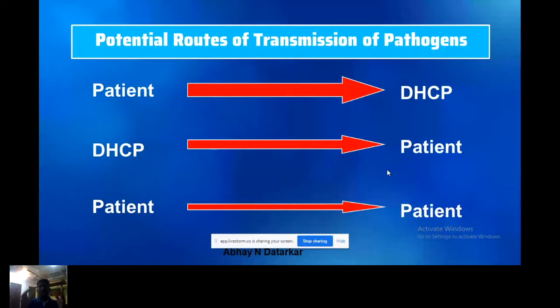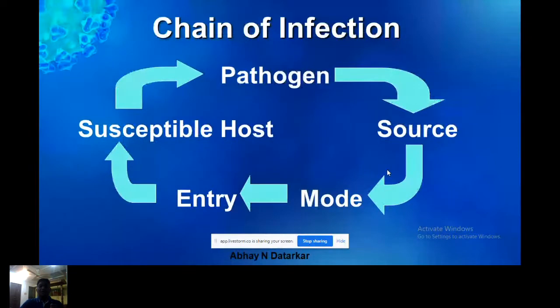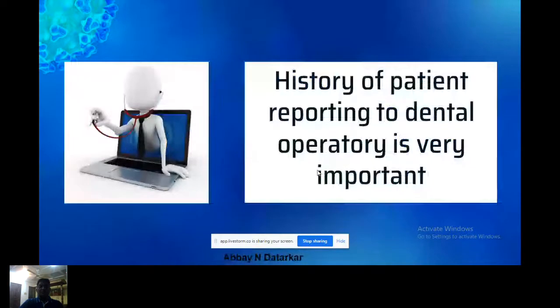Okay, so we have to take all the precautions by which we can stop or reduce the transmission of this pathogen, the COVID-19 virus. That is what we call breaking the chain, and this is how we have to break the chain. Here it shows the source, who is a patient, and the susceptible host, who is the dental healthcare provider; from the source there will be transmission and entry, and then the pathogen again. So it's cyclic. We have to break the chain somewhere and take proper precautions and proper care, so that everybody will be safe without transmission of this pathogen.